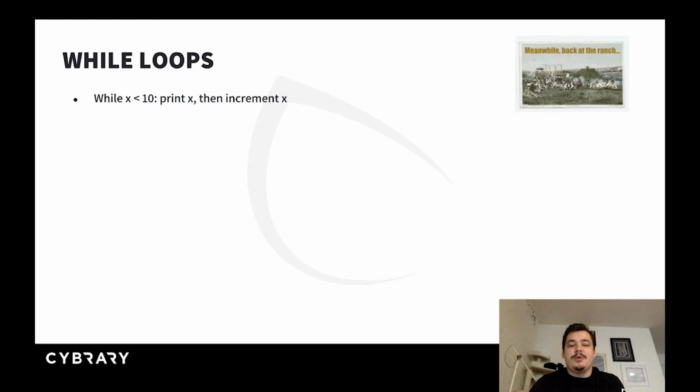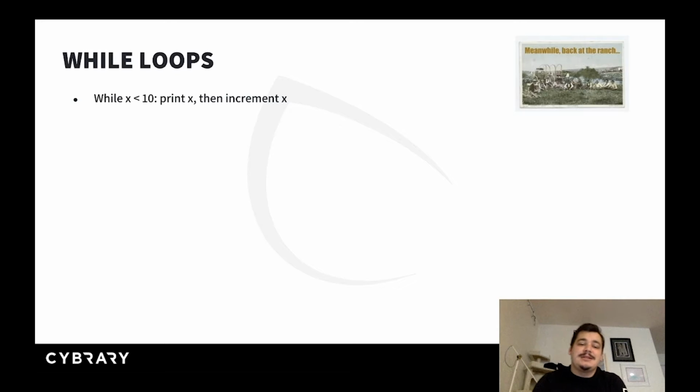The other thing that's important to note here is that instead of using for, where we're going to evaluate for each item, what's actually happening here is just that we're repeatedly evaluating x is less than 10, and it doesn't necessarily change. Like I said, you can have an infinite while loop, and it's entirely possible to construct a while loop where you just don't increment the x, or you don't change whatever signal, and therefore the while loop just keeps executing.